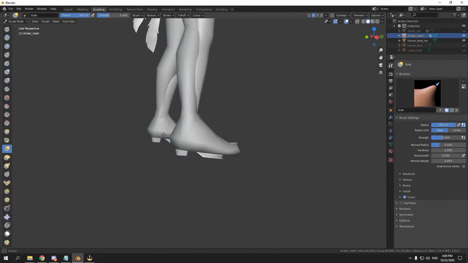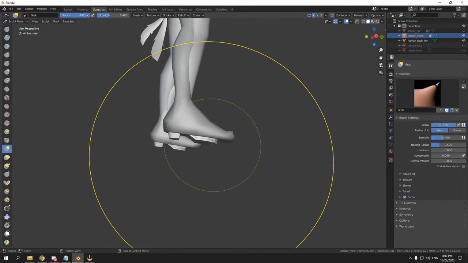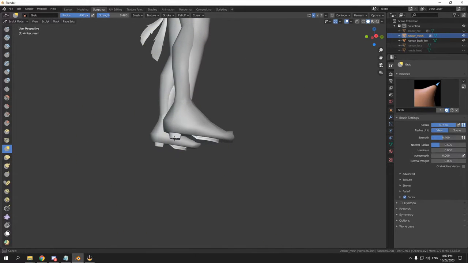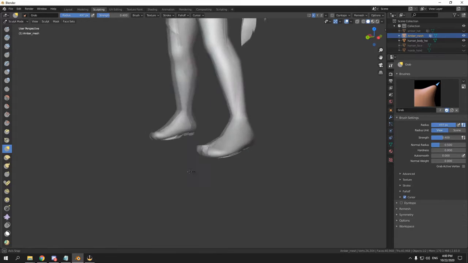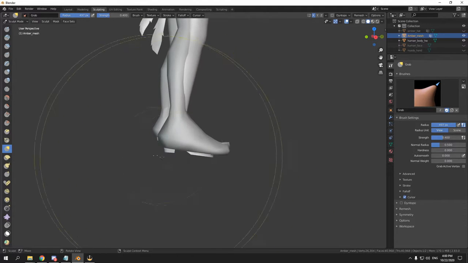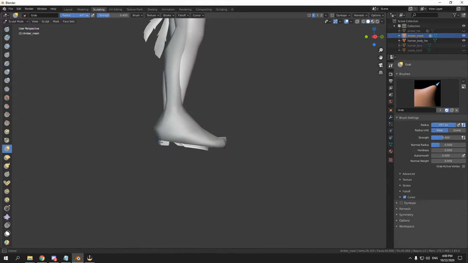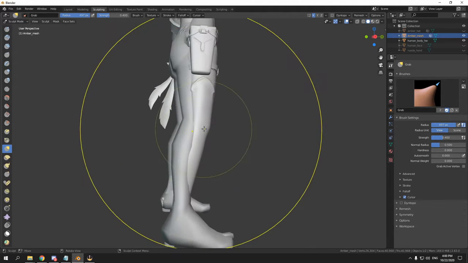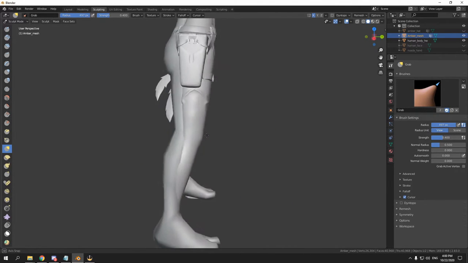But I would say maybe around here might be good. So you usually want the bottom of the shoes to be around here, I guess. Make sure knees line up.